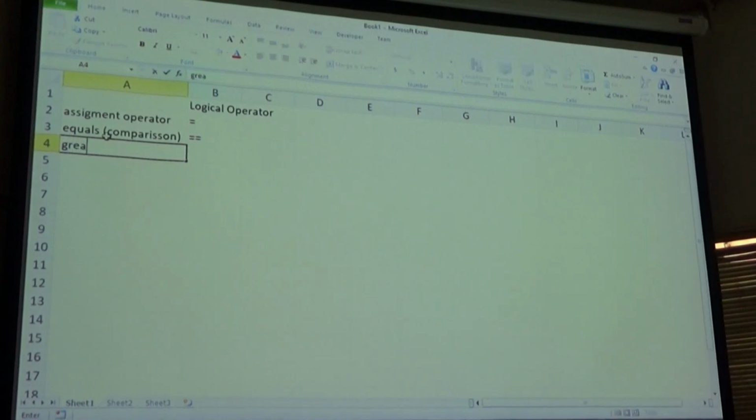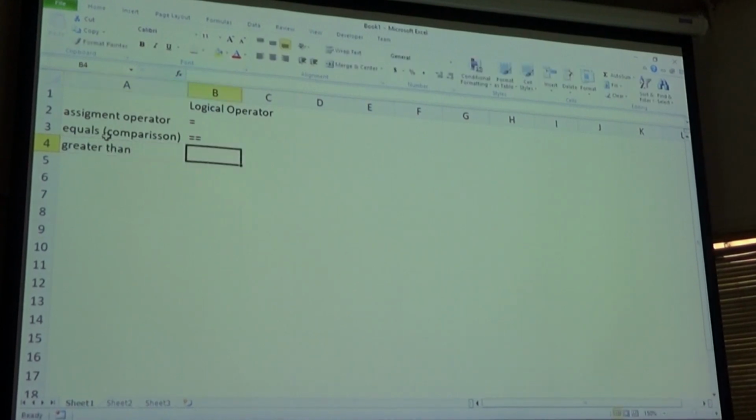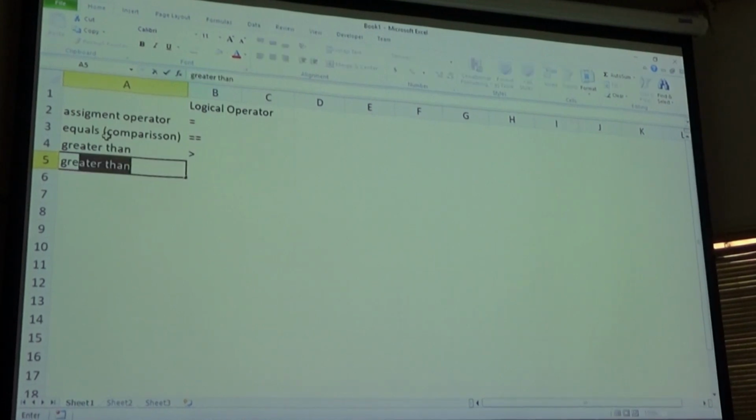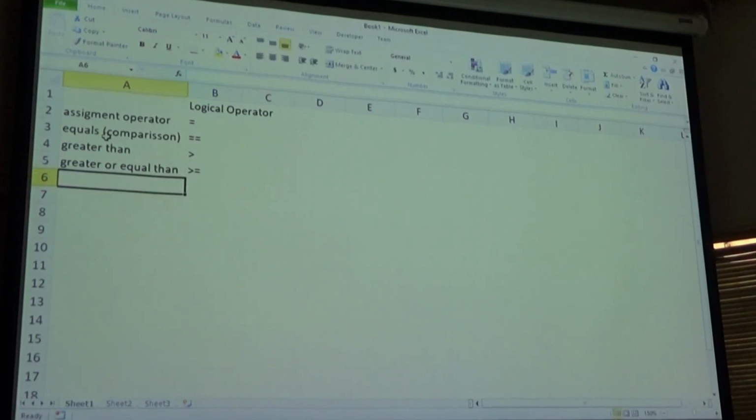The greater than is this symbol, the greater or equal is that, less than.